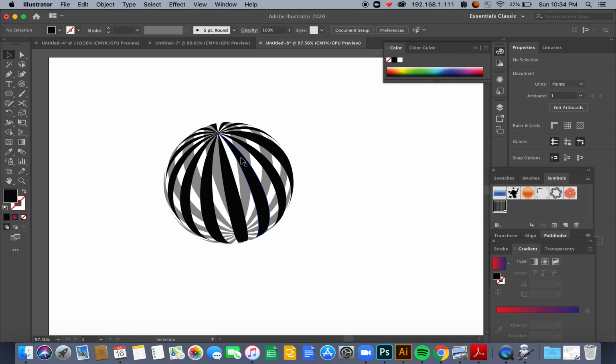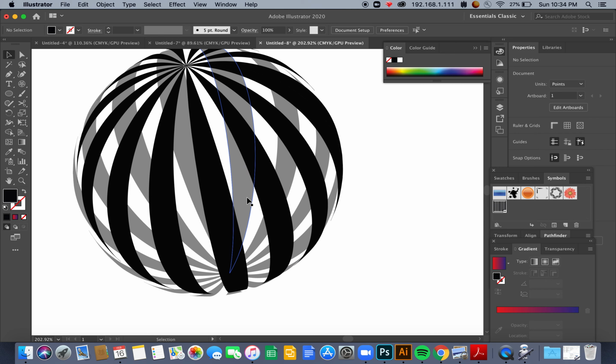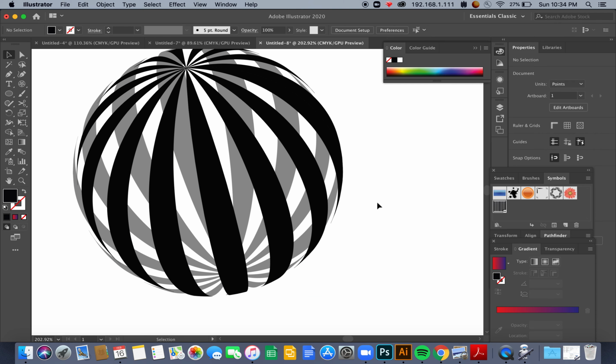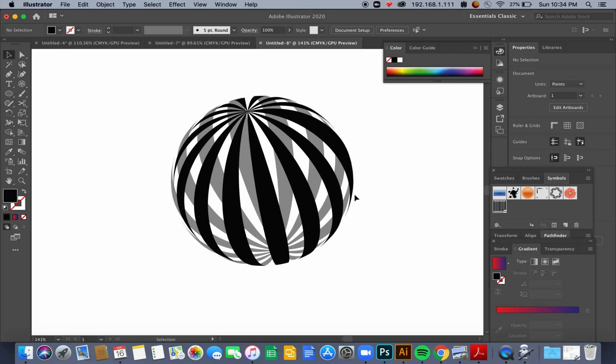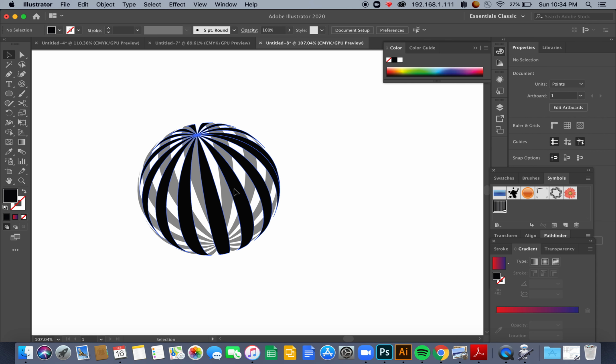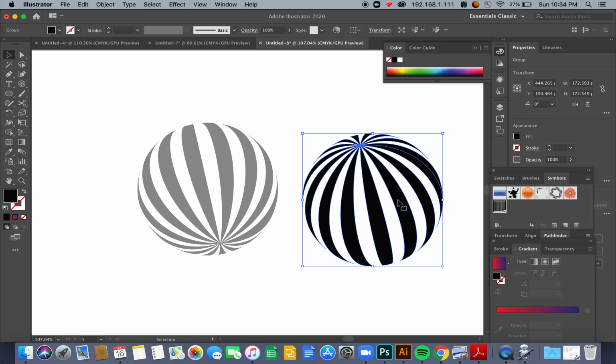And you can see it makes a little three-dimensional globe look here, which is kind of cool. If you didn't want that, you could always move this out. And you can always add a gradient color again, which is kind of cool. And you can change those colors by clicking these little dots here.